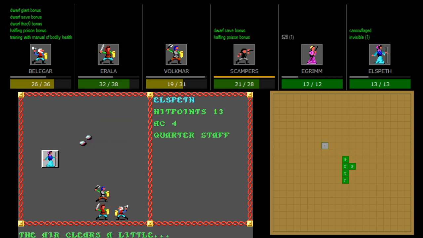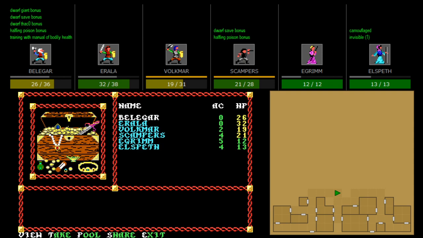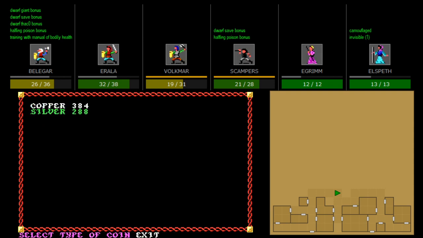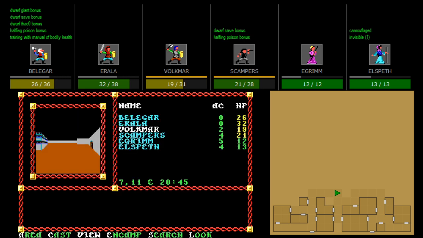And it flees. Nope. 533 experience points. Ooh, that's a nice amount. Sure, take that. Copper, 384. Silver, 288. And there's nothing else. Right. I didn't even drop any arms or armor.